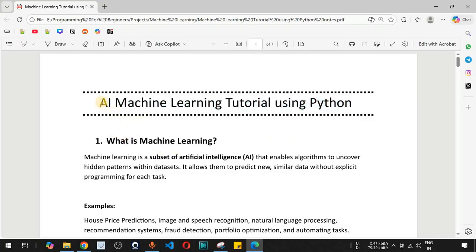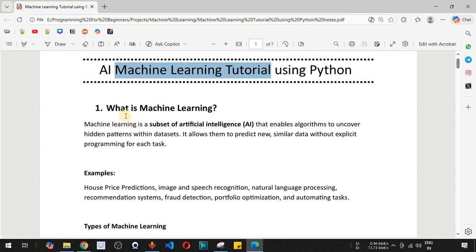So guys, basically if you want to move towards AI and machine learning, such as building of the applications that uses LLMs, which are large language models, then you should be knowing about the basics of machine learning as well as how you can create different models in order to solve the problems when they are given to you along with the data set. So guys, we will learn about machine learning first, and then we will move towards building of the AI applications where we will be using the large language models which are built on top of these machine learning models itself.